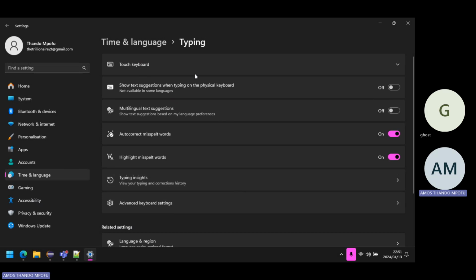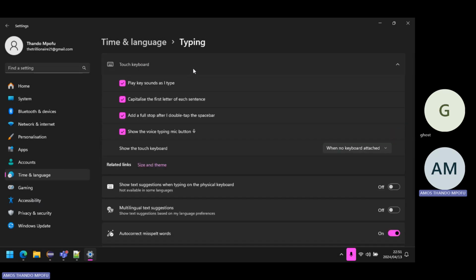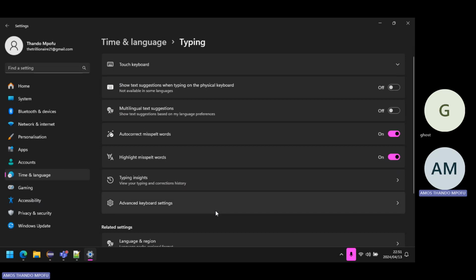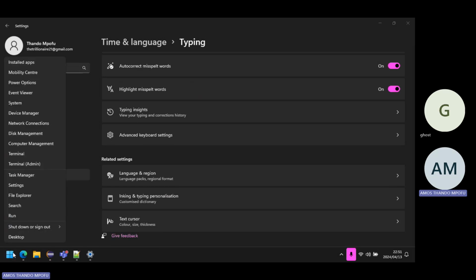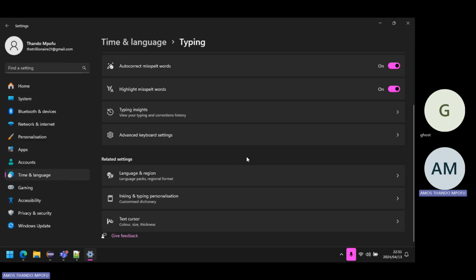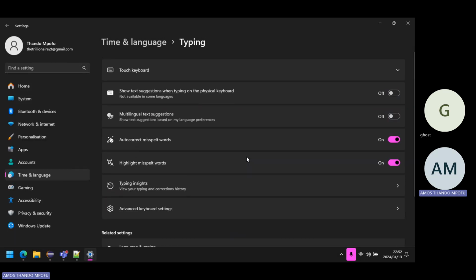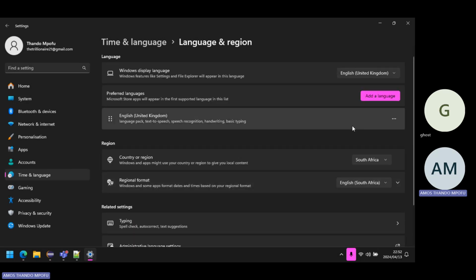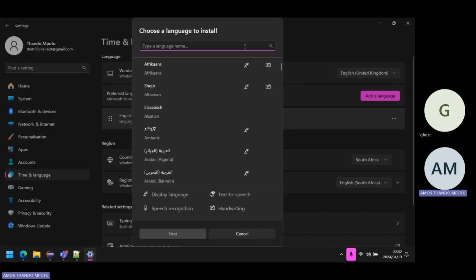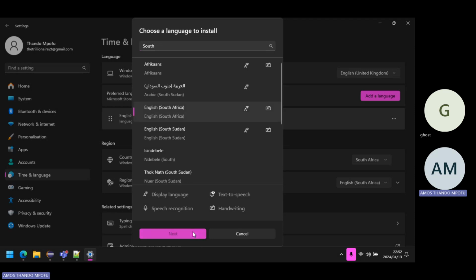How come it's not showing though? It should be somewhere here.